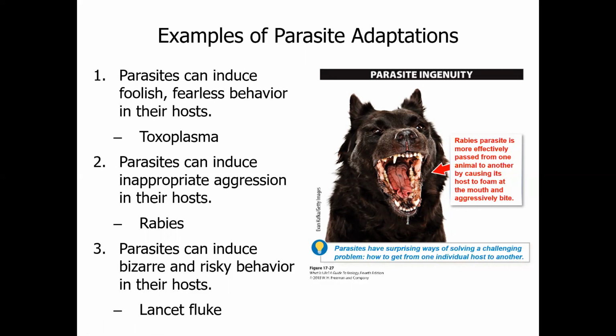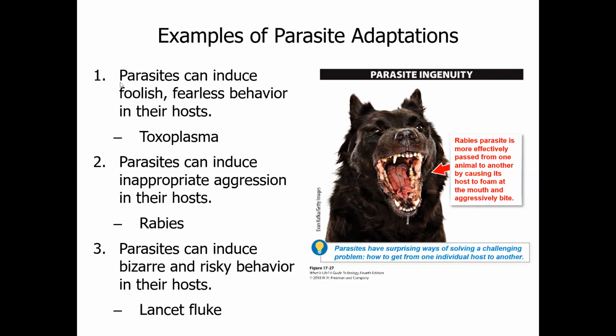Ultimately, the rat, since it's infected, isn't able to control its body motor function. So more likely, since it's hanging around a cat, the cat's going to eat the rat, and the toxoplasma is going to move from the rat to the cat. So it's a kind of clever way to get around the ability to disperse.